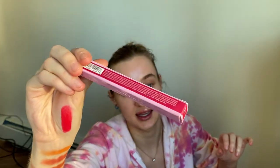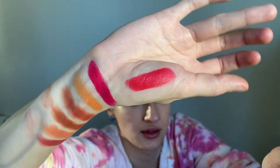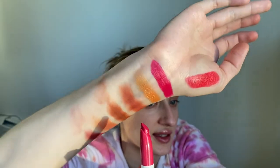I also got a Lippy Stick in the shade I Heart This — it is a matte lippy stick. I've used their matte lippy sticks in the past but the colors I got before didn't really flatter me, so I never wore them. But this is a color I can get on board with. I like it because it's more pink-toned, a little bit more of a berry than the Super Bloom lipstick. You'll be able to see the difference really clearly side by side — it's much more berry-toned. I'm very excited to have these two reds in different undertones as staples.